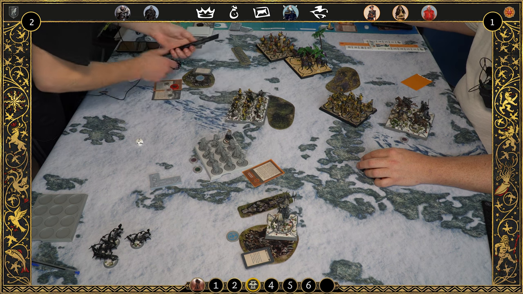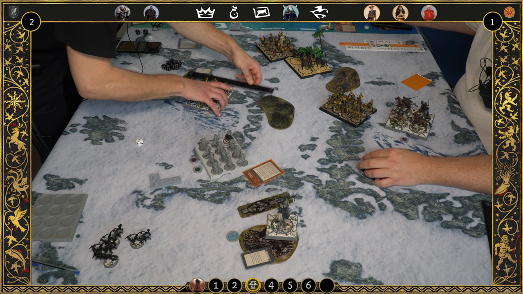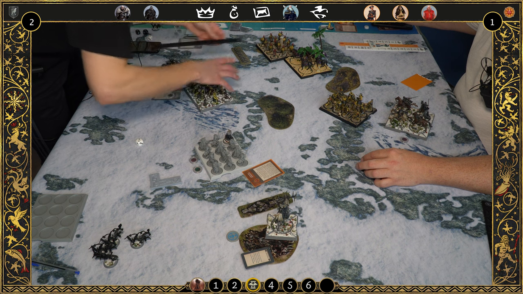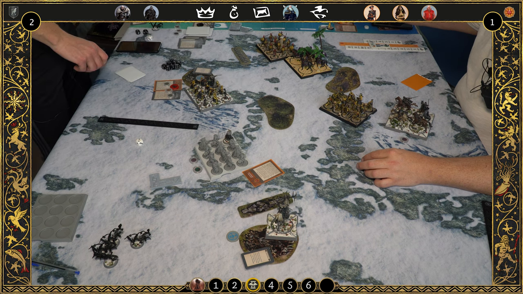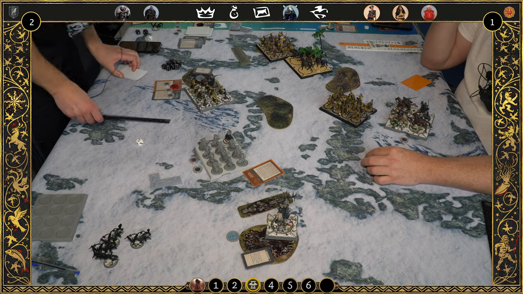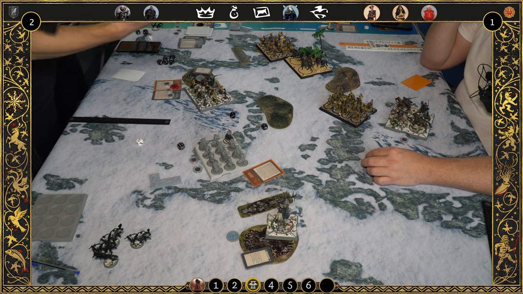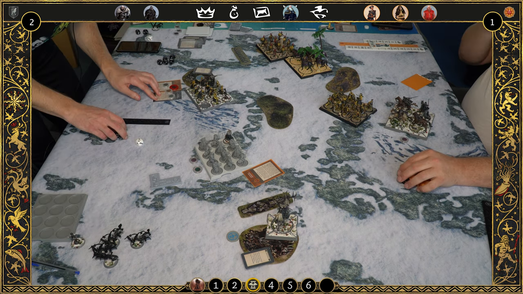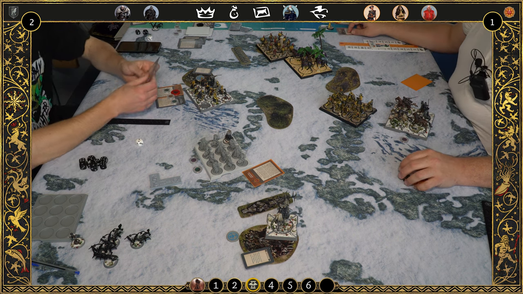So I'm going to go five. Yeah, five like that. So I will use a Boris token to do three on them. Three hits. Yeah. Saving on fours.